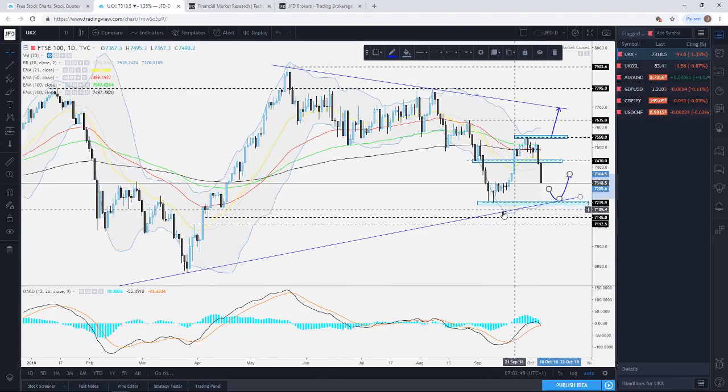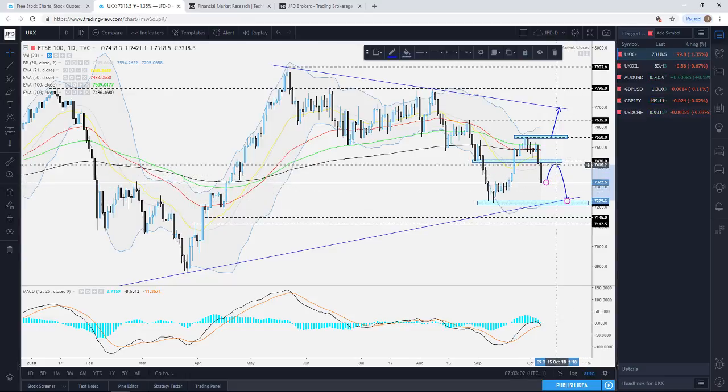So for now, from the very short-term perspective, we're more bearish than bullish. There could be a point where we see a bit of correction to the upside and then another push lower. Something like this could be possible as well. But for now, in general, we would just be very careful with this one. We wouldn't touch it for now, but we'll keep a close eye on it, because like I said, it could play out nicely and form a nice opportunity to step in here.